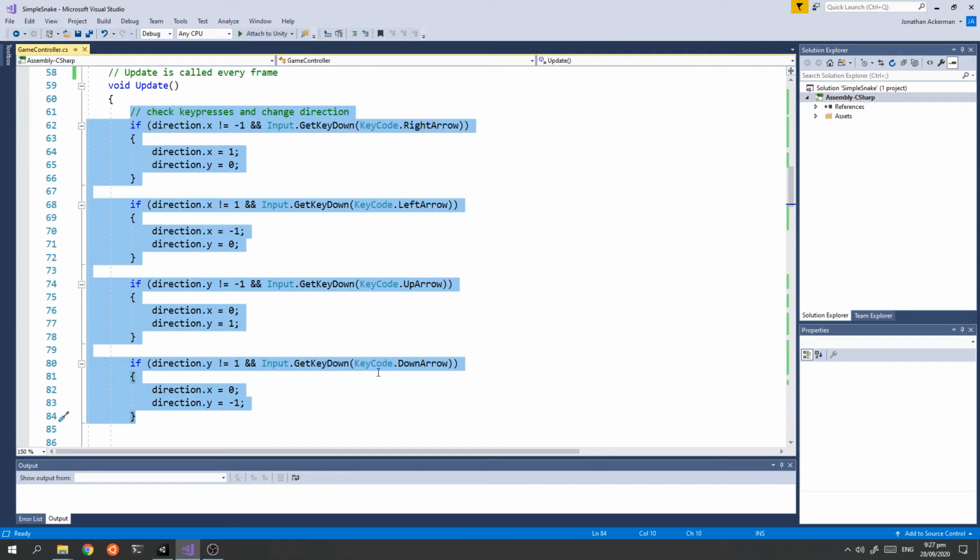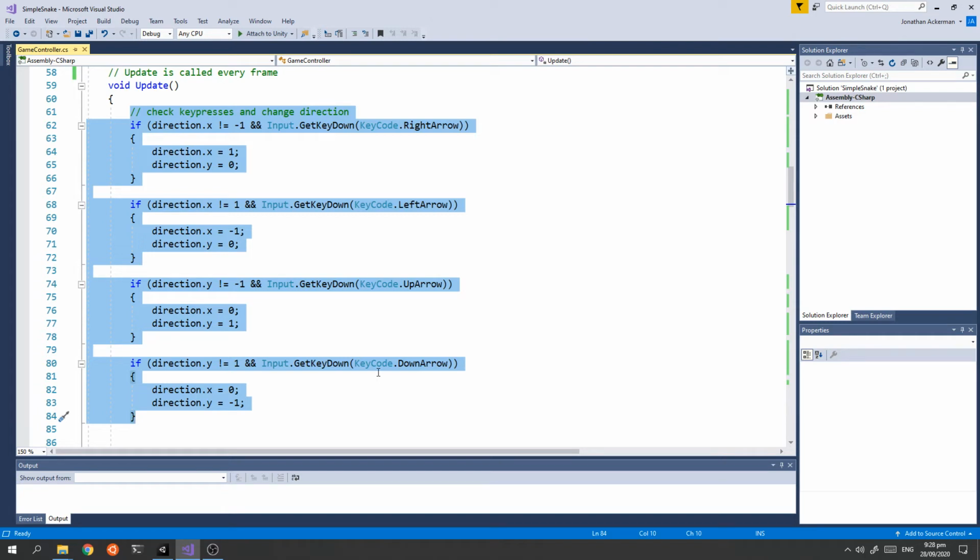So this actually introduces a small bug or feature. I'm not sure which one I wanted to call it, but because I check the key press every frame and can change your direction, if you're too quick, in other words, you press up and then right within the same frame, you may end up crashing into yourself. So as a player, you've got to press the up arrow, wait for your snake to move, and then time pressing the left arrow to move left.